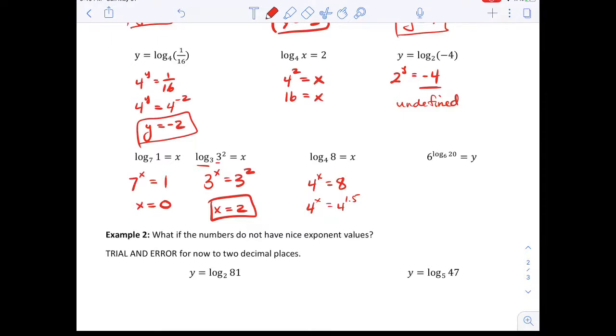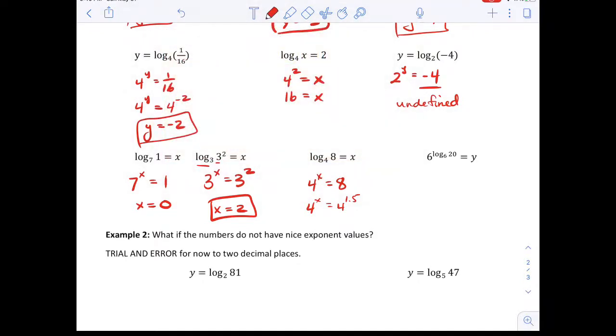I'm going to be showing you a way that you can evaluate them. And I'll mention it here just quickly in case you're curious. Basically what we're going to get to is that we can take something like this, and if I want to write them as common logarithms, I would write them as log 8 divided by log 4. That's how I can evaluate those. So log of the argument divided by log of that base will give me the same value. That should give me that 1.5. And that's going to be in the next section. We're going to go over why that's true. But for now, that's kind of how we would evaluate those as common logarithms. Just want to introduce it. And this section tells us use trial and error for now.